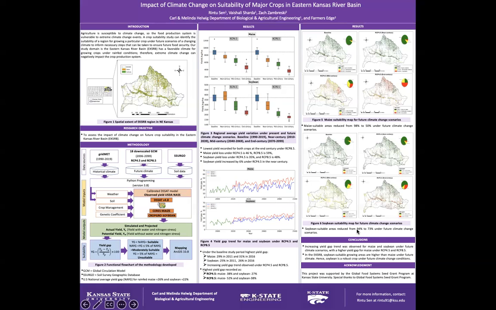So from the above discussion, I want to conclude that under RCP 4.5 and 8.5, the highest yield gap was recorded for maize. The projected suitability of maize and soybean shifted due to the climate change. In my study region, under future climate, soybean production and suitable growing areas increased over time. So we can say soybean is a robust crop under future climate change conditions and can be a good choice under extreme climate change situations.